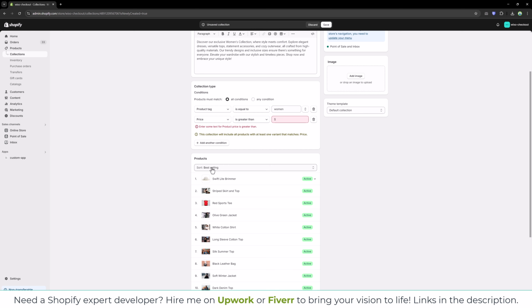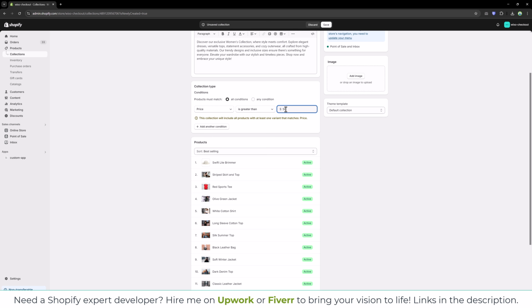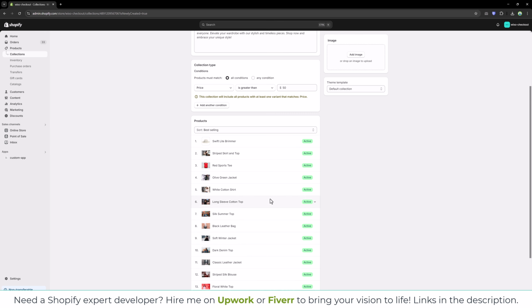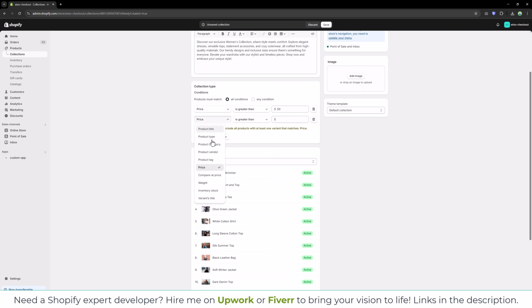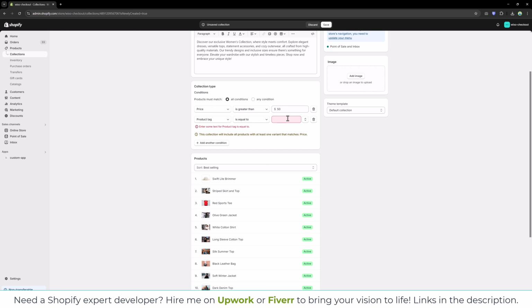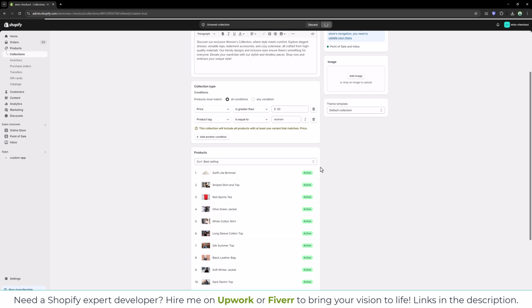So let's add another condition and delete this condition, and if the price is greater than $50, then all the products will come here, and you will see the list is updated, and now we have only those products whose price is greater than 50. And we can add another condition, like if the product tag is equal to woman and the price is greater than 50, only those products will come in this collection.